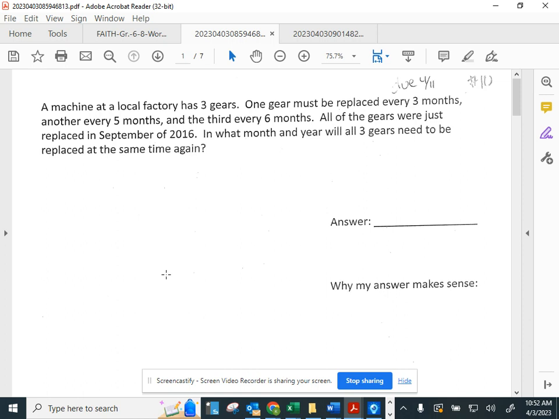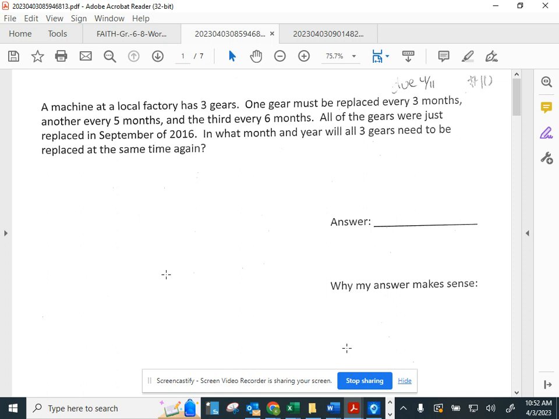So we know we've got the 3 types of skip counting. We're counting by 3s, counting by 5s, counting by 6s. So what is the common multiple, the least common multiple that they have? It's really hard to know when we're going off of the calendar months. We're not just skip counting up to the same number and saying, oh, that's my answer. We have to work it out with the calendar where that falls.